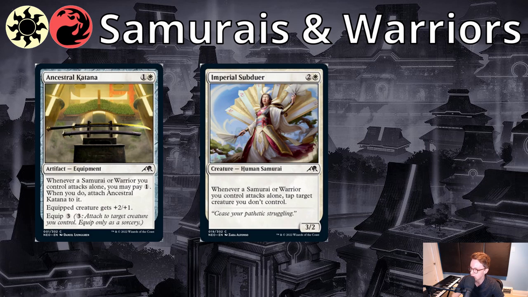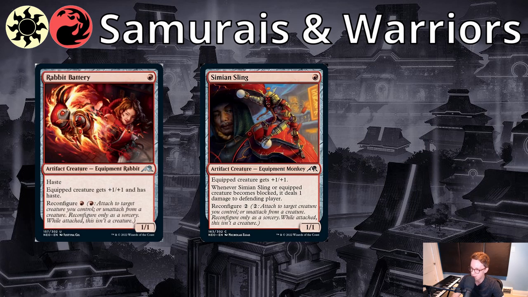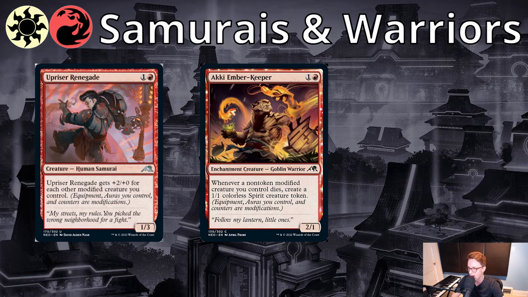Look for cheap samurais and warriors with evasion such as Moth Rider Patrol and Peerless Samurai, along with reconfigure cards like Rabbit Battery and Simian Sling to stack on top of them. This strategy works well with Red's modified payoffs like Upriser Renegade and Aki Emberkeeper.